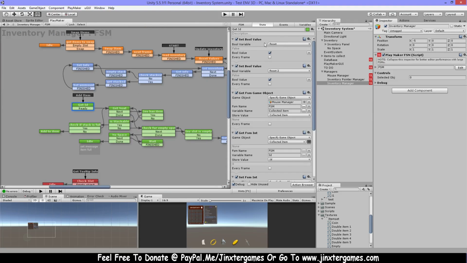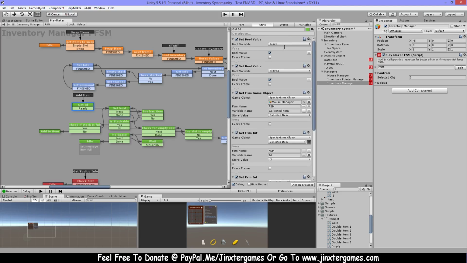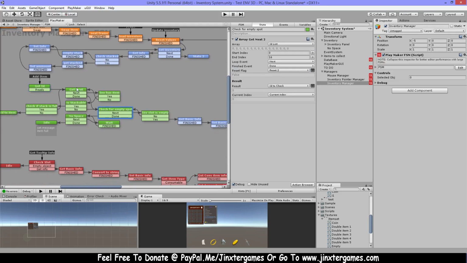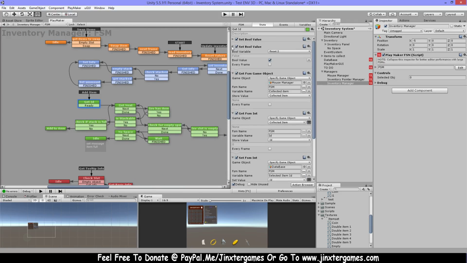Then let me see first. Because I have some array get next to, that's actually a custom action, because the original action does not have a reset flag, and I'm going to need to reset because it might loop only halfway, and then if I loop the next time again, it might just continue here, and I want to start from the beginning. Okay, and I have two of them loops. Let me see, yeah, here and here. So that's why I have two reset bools.